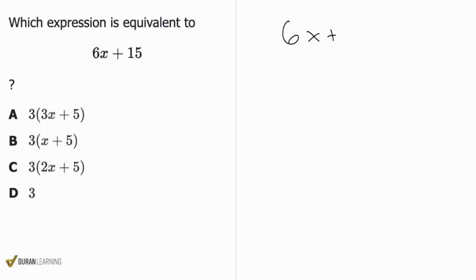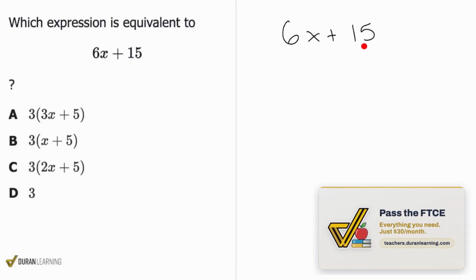So when we take a look at 6x plus 15, everybody, quick question. Do both 6x and 15 each have a variable x? They don't. Only the 6x has a variable. So when it comes to factoring, you're not going to be factoring out a variable. You're just going to be factoring out a number. And so when we take a look at 6, well, 6 is 2 times 3. So because 6 doesn't go into 15, I have to ask, does one of the factors of 6 go into 15? It's not going to be 2 because 15 is not even. So it's going to have to be the 3.